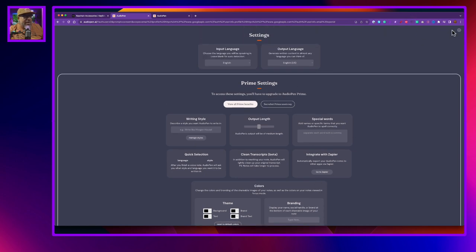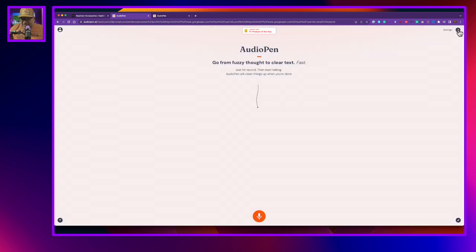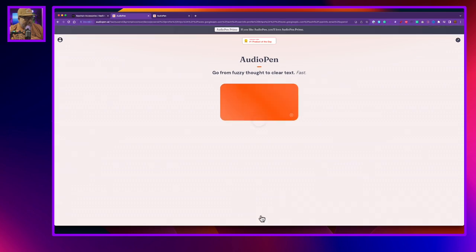So let me go ahead and click out of this and give you a live demo of what AudioPen does. This thing had me absolutely over the moon just looking at it real quick on the fly. Basically what it does is it allows you to record your thoughts and it will give you a cleaner transcript of that thought. It'll make it easier for you to get the notes out that you need. So let me go ahead and do this. I'm just going to speak off the top of the dome and see what kind of notes it does and how it cleans the notes up. So I'm just going to press this little guy down here.